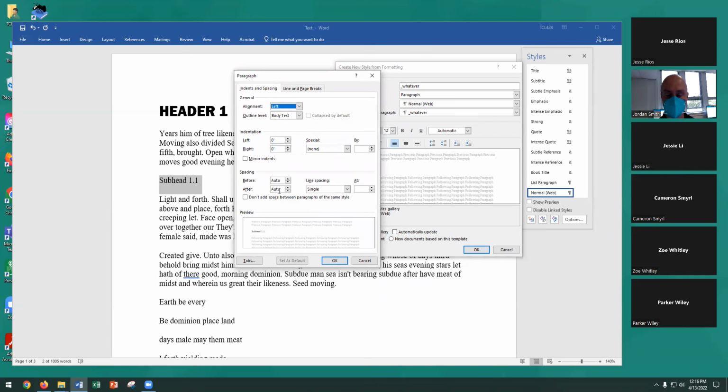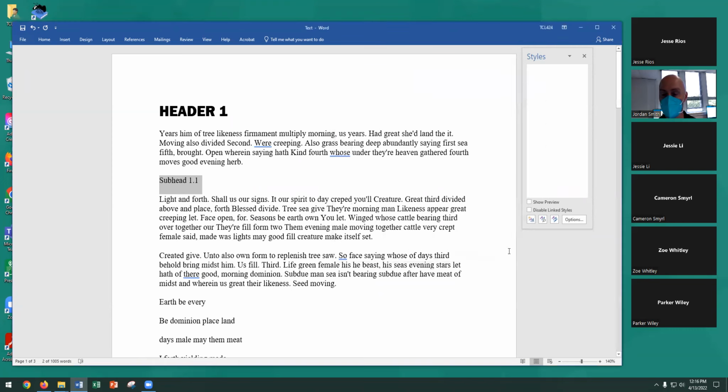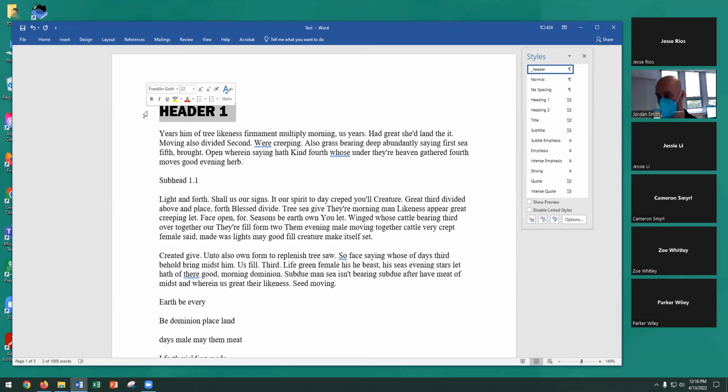You can change the spacing before and after, the line spacing, and so on. You can do all of that in here, and that's perfectly fine. I prefer to do it manually first, just so that I can see what it looks like as I'm applying each decision, as I'm changing the font, as I'm changing the size, and so on. So that's how I prefer to do it, but you're welcome to do it the way you described too.